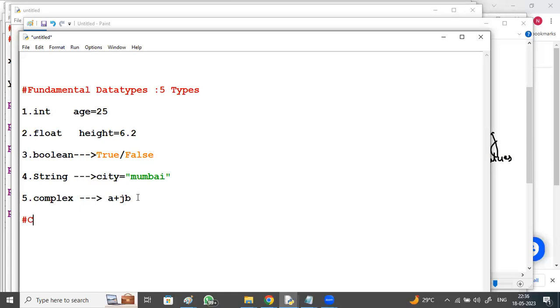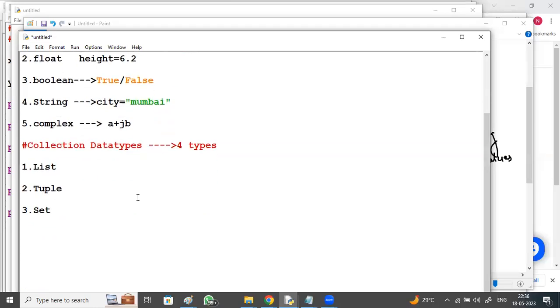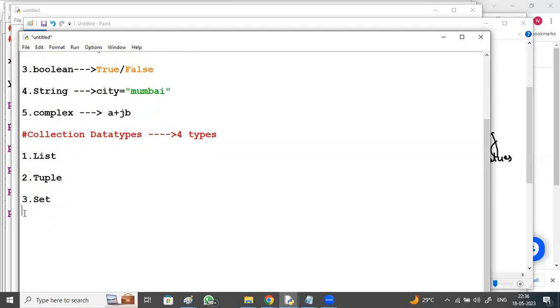And collection data types. Collection data types are mainly of 4 types: list, tuple, set, and dictionary.